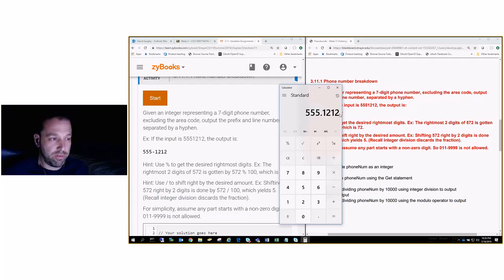That's your decimals. So that's how we're going to solve the first problem, because remember, when we do integer division, anytime you take one integer and divide it by another integer, it will always be a whole number.